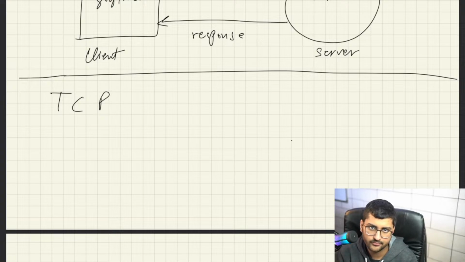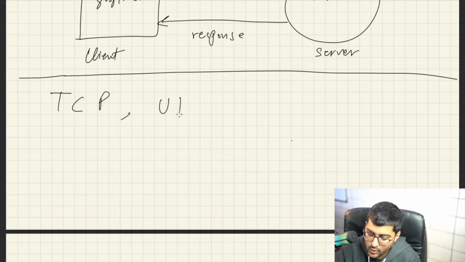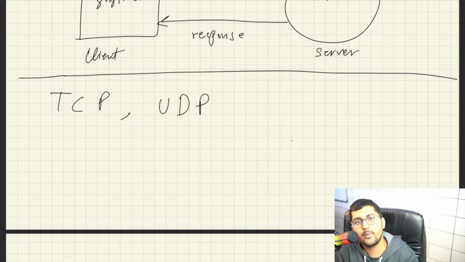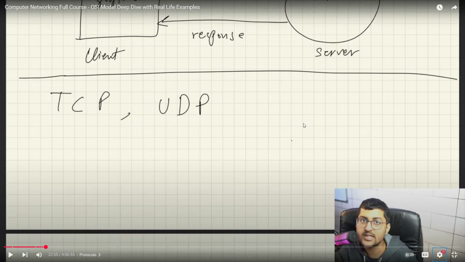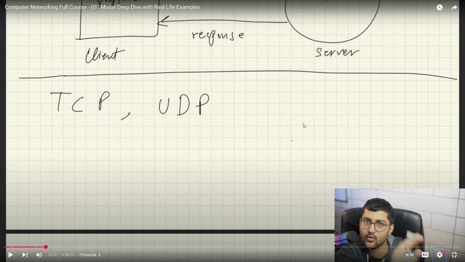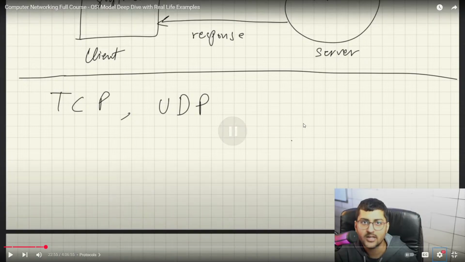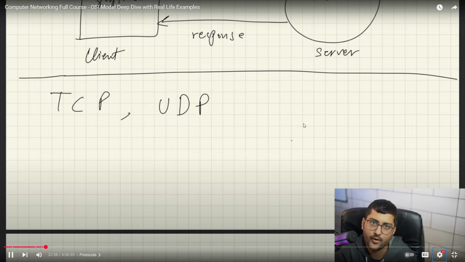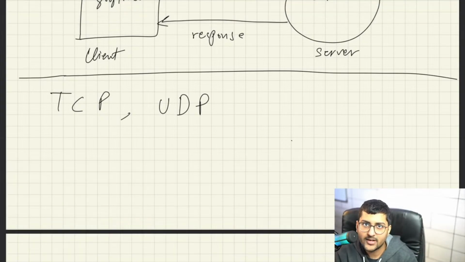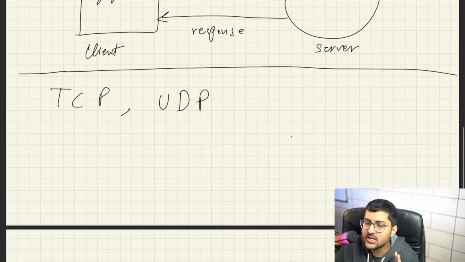Okay, there might be other examples like UDP. So when you do not care about if 100% of the data is reaching your friend or not, whomever you want to send the data. For example, video conferencing. Okay, so not all data may be reaching, and that is totally fine by us.